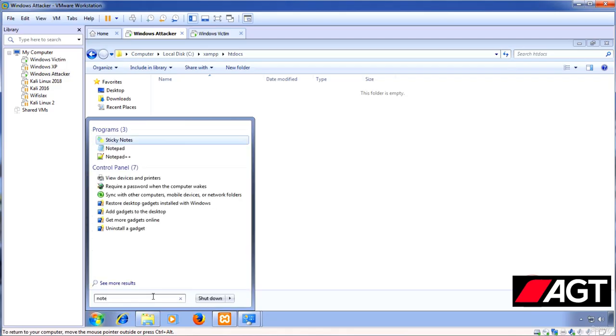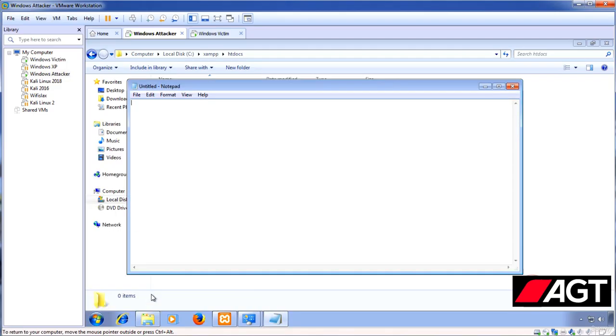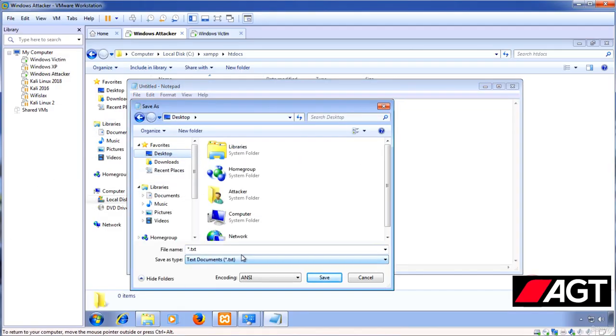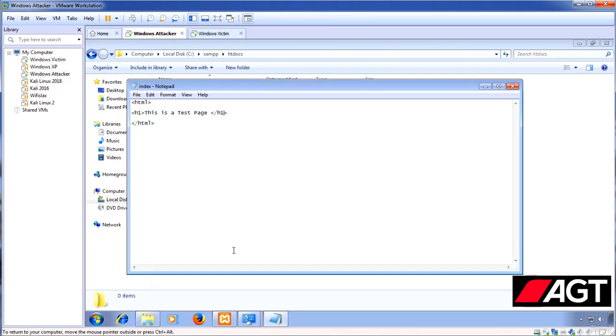I open Notepad here and just write some HTML, and I save it on the desktop as index.html.